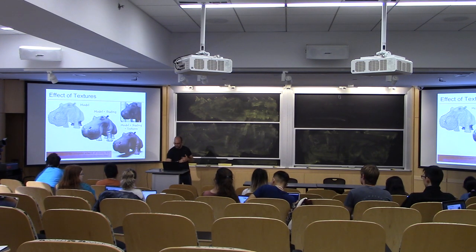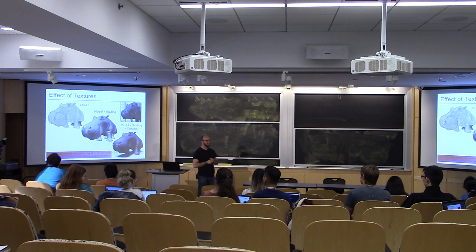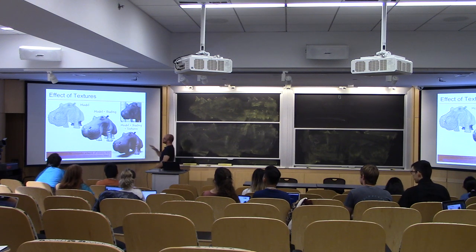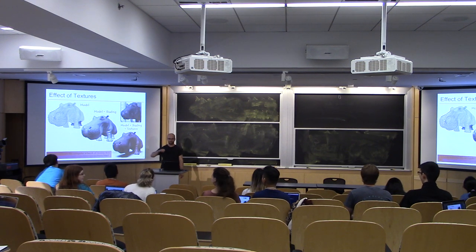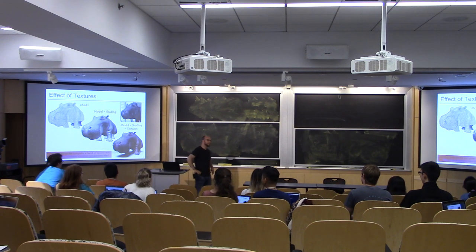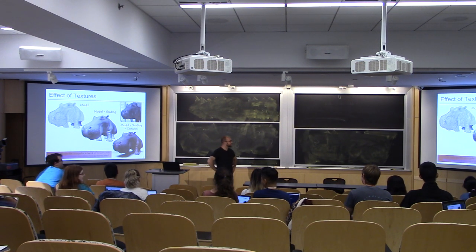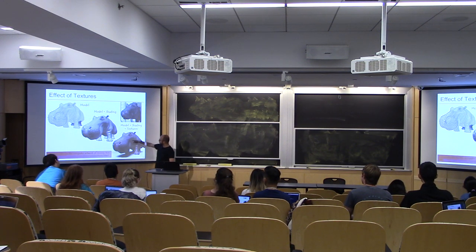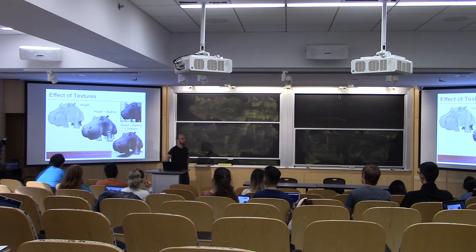Okay, I don't think it's too hard to convince you guys that textures are really important. Here's a rhinoceros with geometry and then shading. Obviously shading adds a lot of detail. And then texture is what's allowing that rhinoceros to have all the little disgusting hairs on it that we all know and love. The basic issue here is that storing each one of those little texture features, like if you look over his schnoz here, there's all kinds of little high frequency detail going on. The only way we know how to represent that so far is with one color per vertex. I need a ton of vertices to store that kind of texture, right? And that's what's going to lead us to ask, is that really necessary?